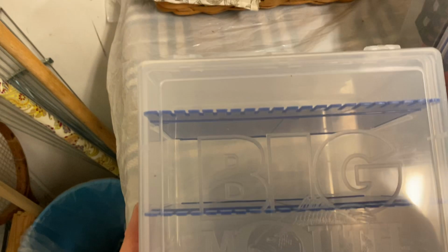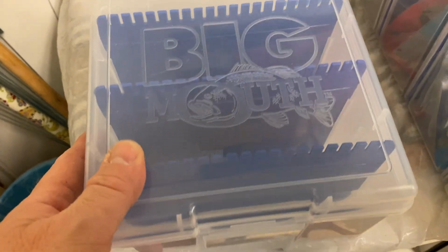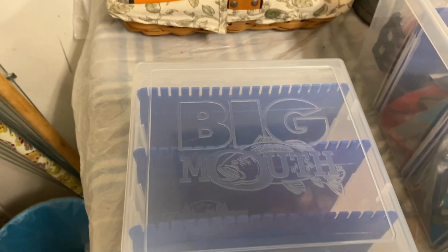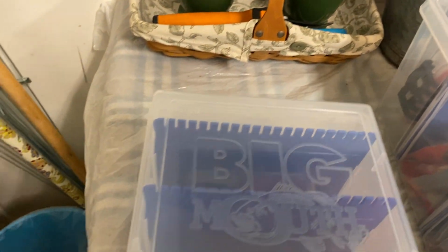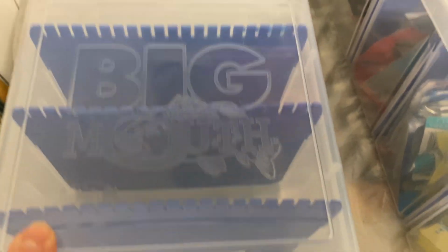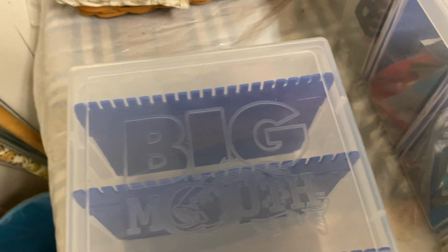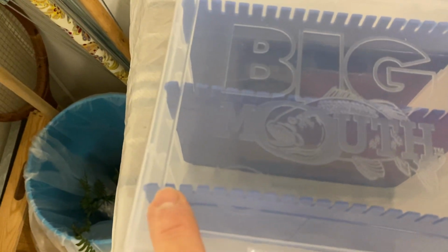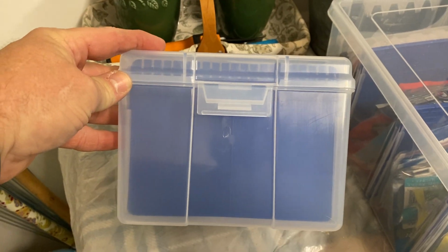And what this has got is that same rust inhibitor built into the separators, so I can actually hang my top waters, my lures and stuff like that, off of that and keep them from rusting. A lot more space. They're not hooked into each other. It's not a nightmare trying to get stuff in and out. And they just hook and hang down inside it. You can see it's a pretty deep container.